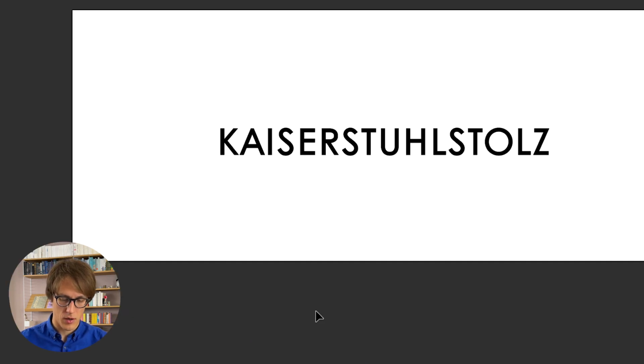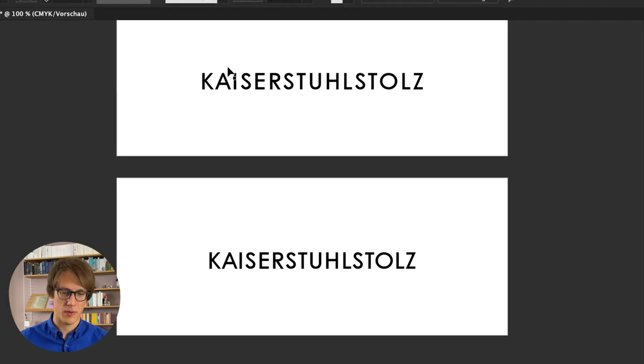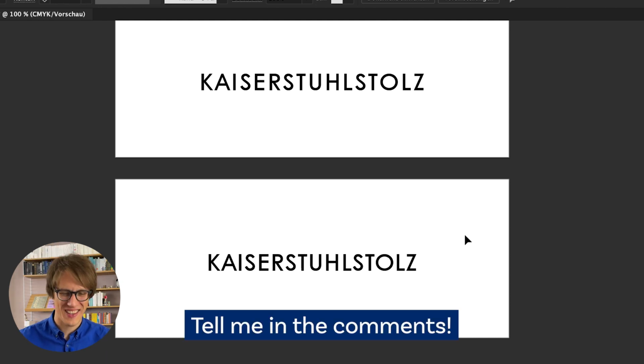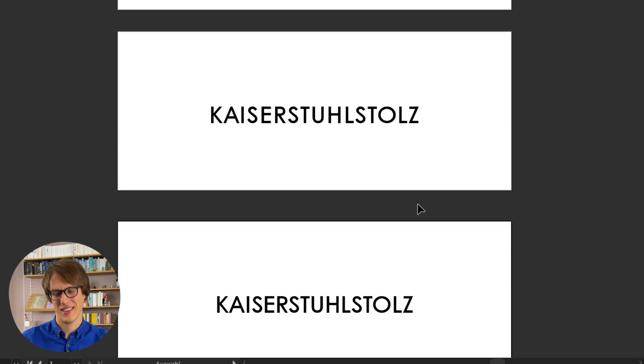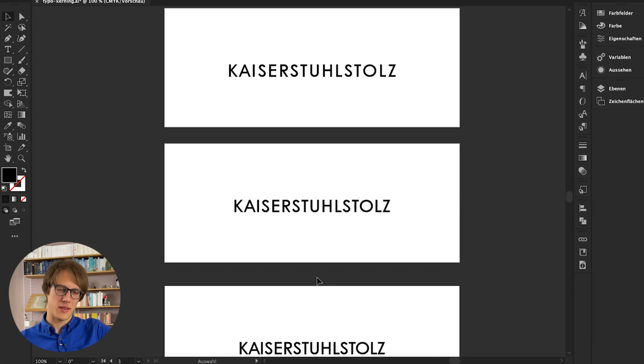And now when I copy it again and reset everything so that we have a comparison, I think Immanuel spaced it a bit too much, since it almost falls apart between the K and the A. It could be a bit closer, and I might have spaced it a bit too close. Maybe something in the middle would be appropriate, but this just doesn't work at all because it's too dense. And it's a hard situation, because the typeface itself is rather narrow and tall. Yeah, so this would be my approach.